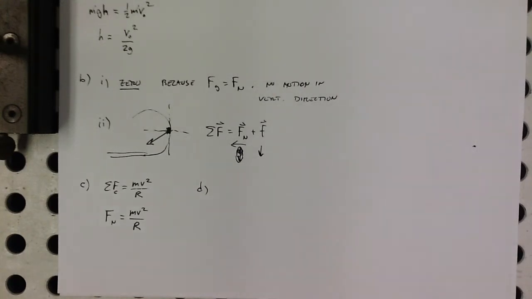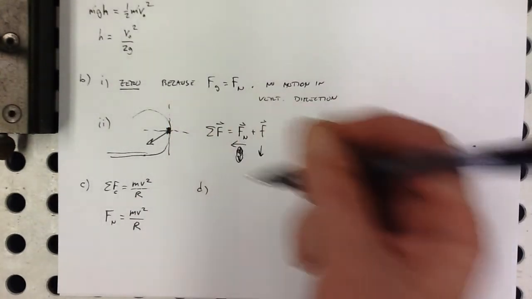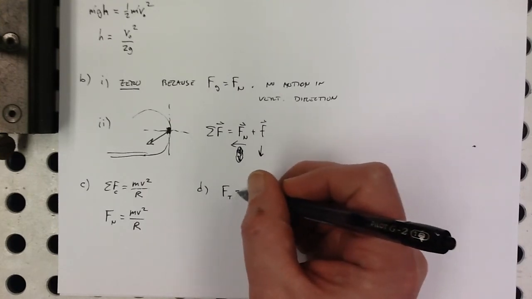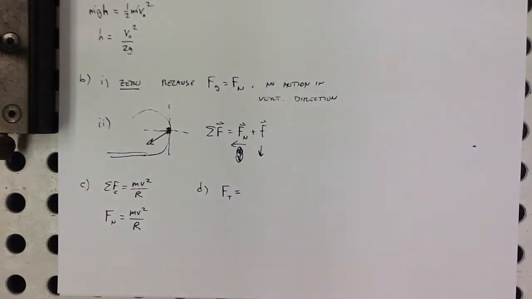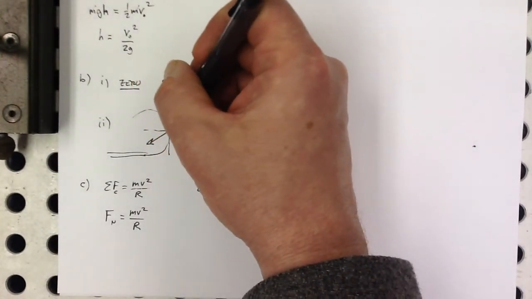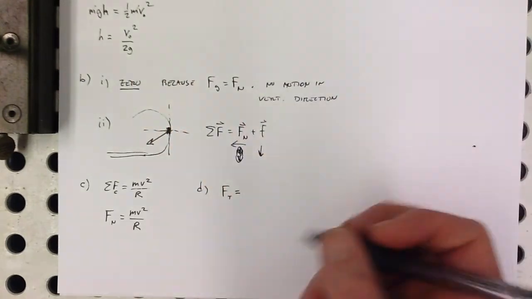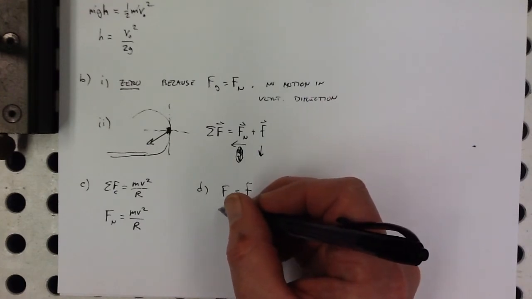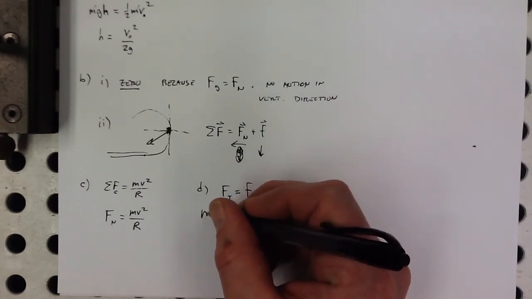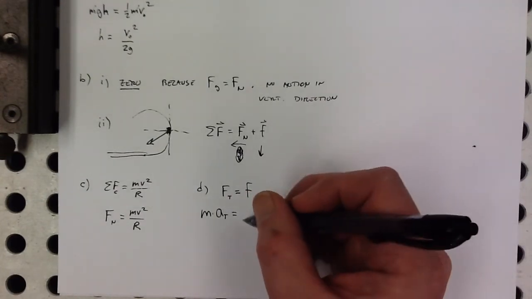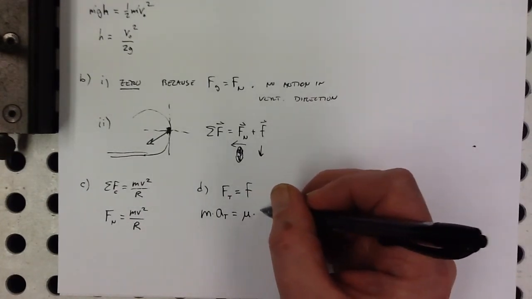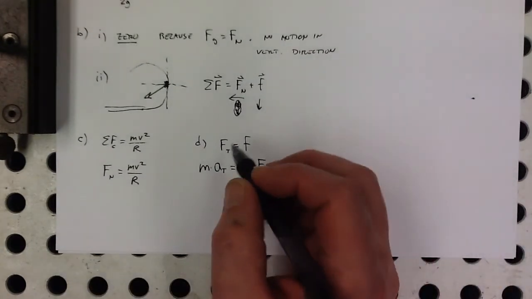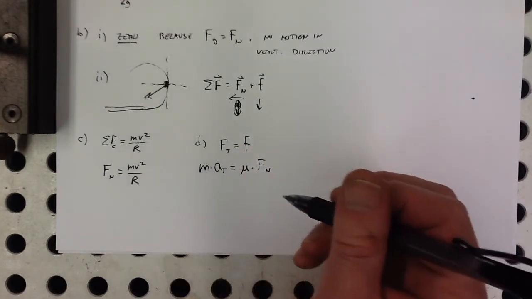So the tangential acceleration, that's happening because of the friction, right? So the tangential force, in other words, the force that's opposing the direction of motion here, tangent to its circular path, is just the friction force. So the tangential acceleration is equal to the friction force, which is mu times the normal force. Any kind of force, we can make that substitution, right?